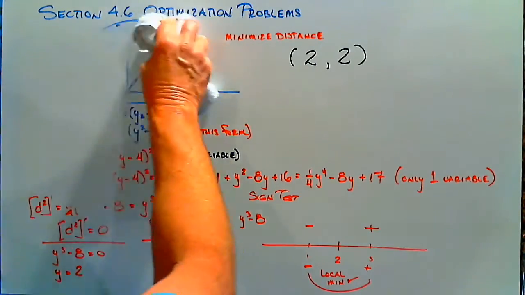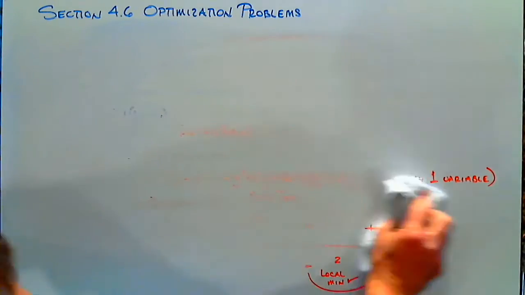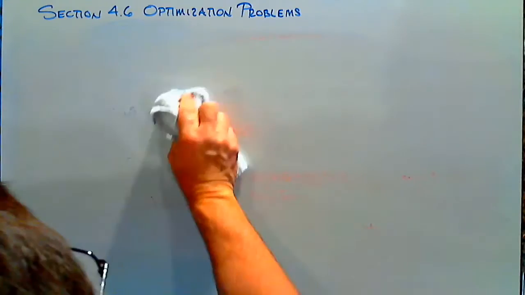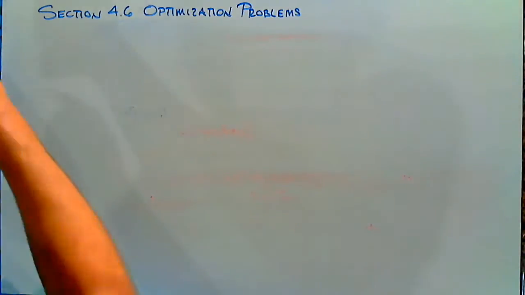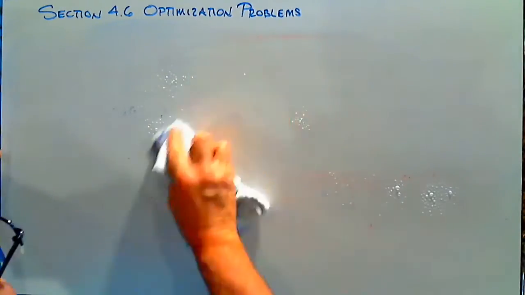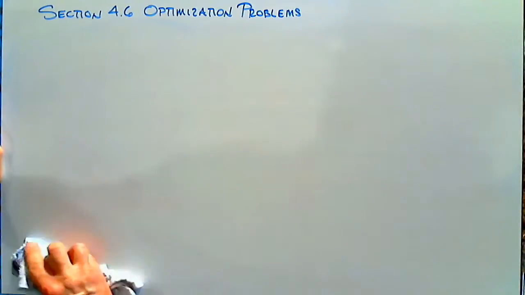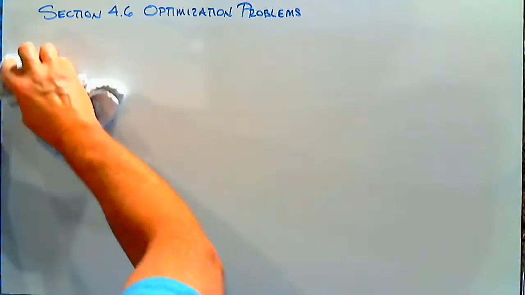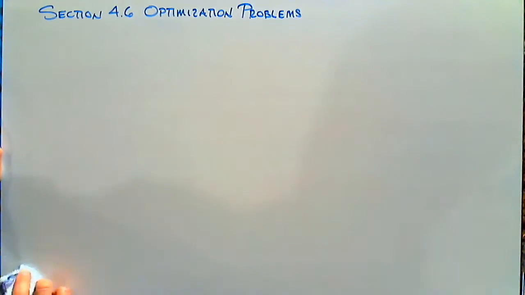So let me erase this. I could just leave it like that, but I have some students who do not appreciate that. So let me just put some of the magic spray on here and get this looking a little better for you. All right, so we'll do one more example.